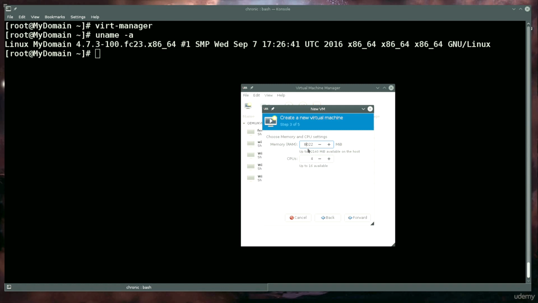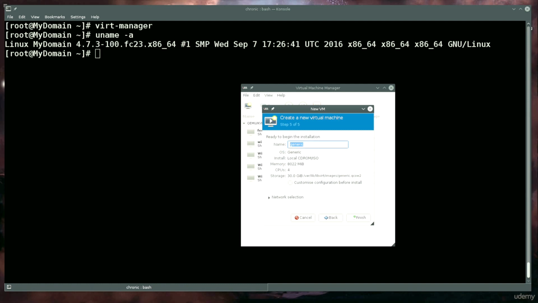If you don't have any spare resources, you can also assign 2 and 1, and it's gonna work, but it's gonna be very slow. So go ahead and click on forward. Bare minimum. I know that it says here 20, and that's probably gonna say on the net 20 is enough, but bare minimum assign 30 gigabytes. Why? Because you're going to be installing things and you don't want to be stuck with a lack of space. Okay, so go ahead and click on forward.